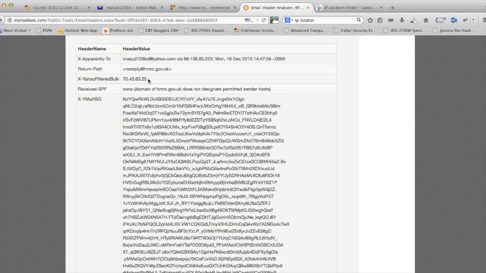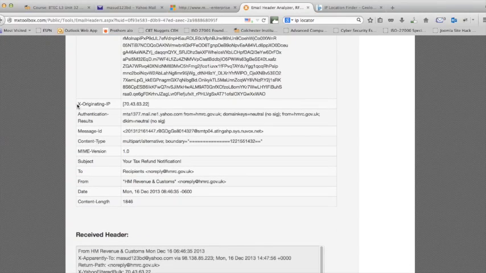If you come here, the originating IP address, we can see exactly where that mail is coming from. This can be a pretty important thing. So I copy this address, and I want to see exactly where that computer is located. Obviously an IP address can be faked. You can show a different IP while sitting in one country. However, if you received an email from HMRC, obviously they will send it from their own server. They don't need to fake their server IP.